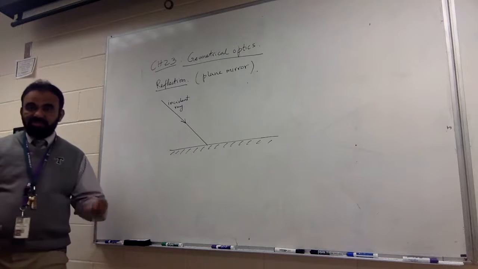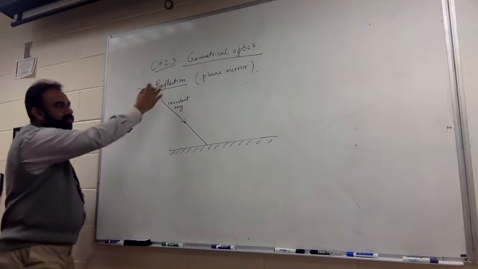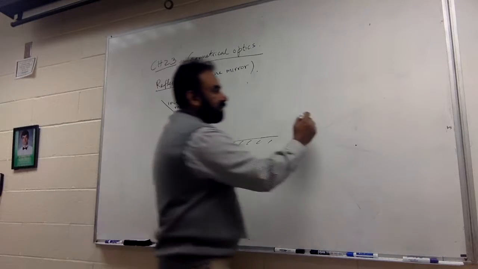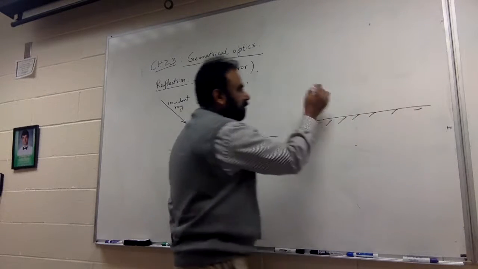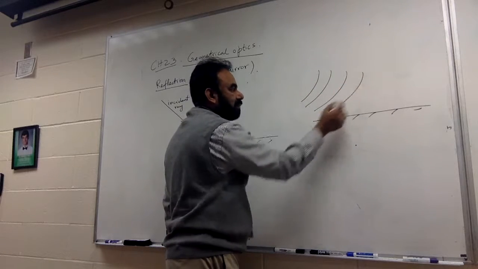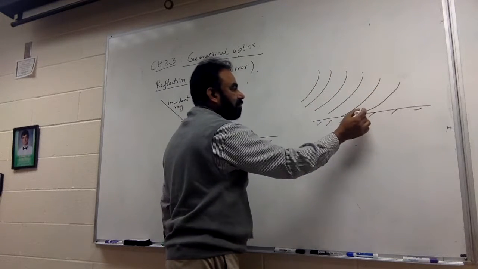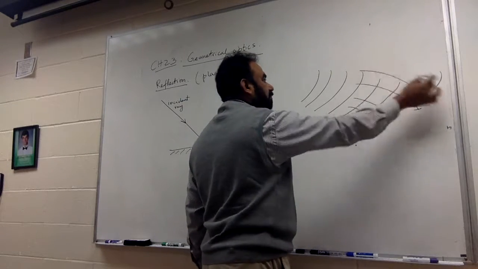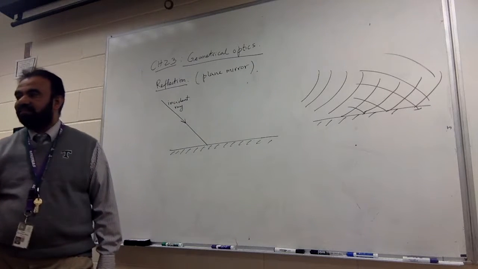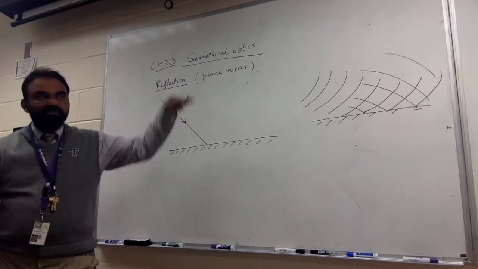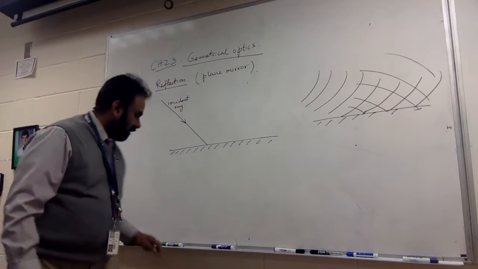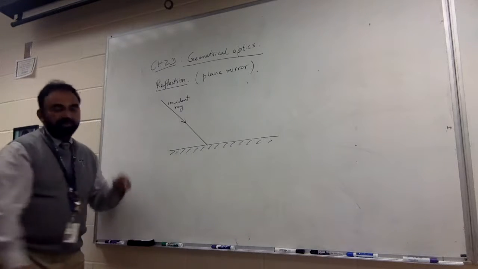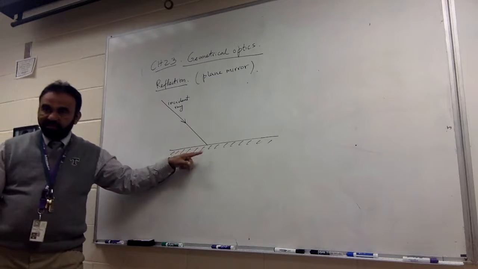Again, remember, there is no such thing as rays, it's waves. So it's like this. It's waves coming like that, and then it's tough to draw that. See, that's actually what's happening. Waves coming like that and bouncing off. But since it is harder to draw that one, we use the ray model. So the incident ray is a ray that comes and hits here.